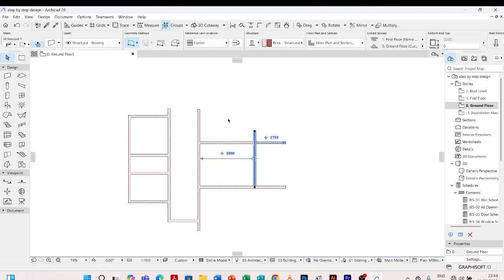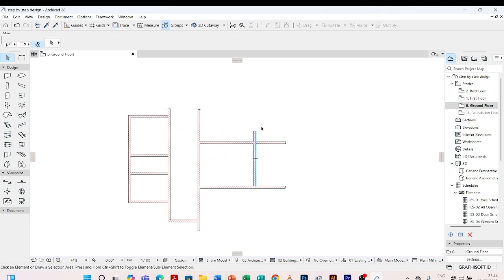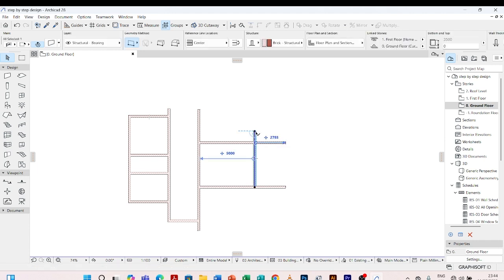So I would want to join this wall with this, and I want to select multiple. Remember, I click on this, I hold on shift, I come and pick this, I join with this.